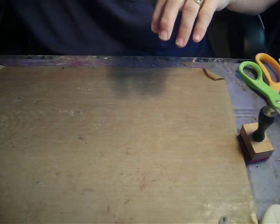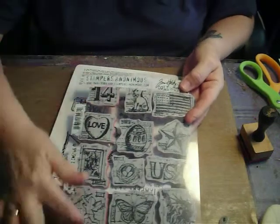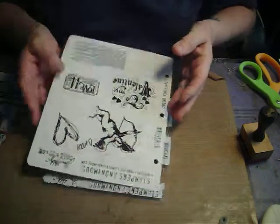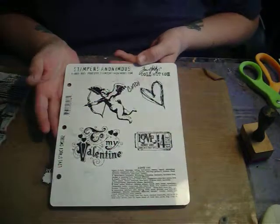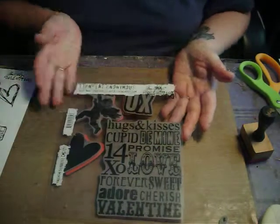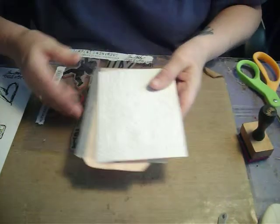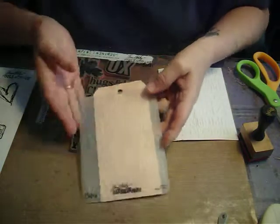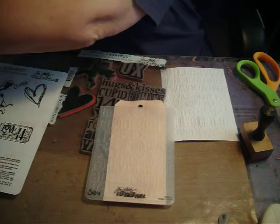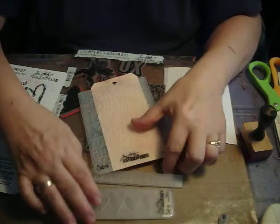And of course, my favorite is Tim Holtz, and he has some minis for Valentine's. This is the mini blueprints. I don't have the full-size blueprint, but he also has that. Here's one called Love Struck, and here's another one called Valentine Silhouettes. Along with the Valentine Silhouettes comes an embossing folder, and it also has two border folders that come along with it.